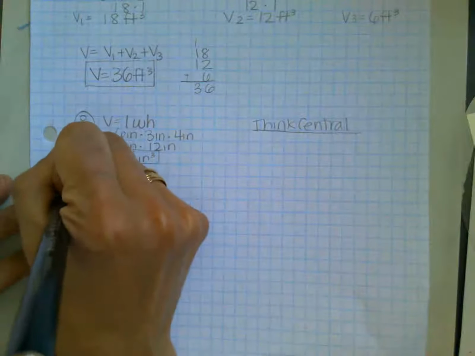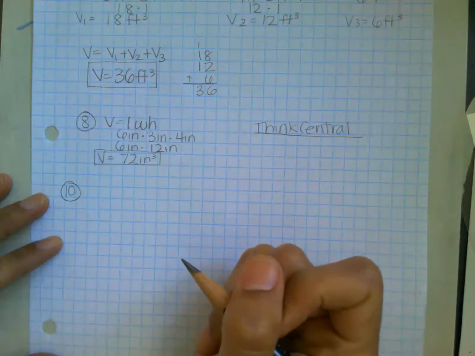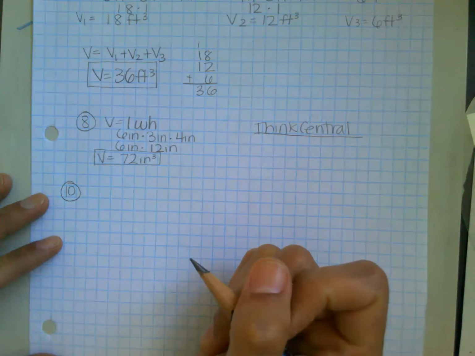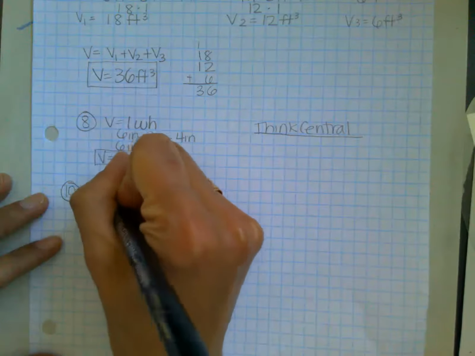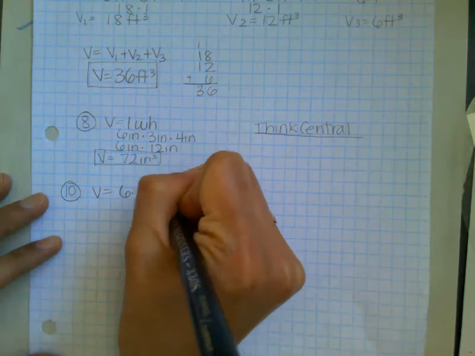So 10 says, a shipping crate holds 20 shoe boxes. The dimensions of the shoe boxes are 6 inches by 4 inches by 12 inches. For numbers 10a through 10b, select true or false. All right, so I'm going to get my handy dandy pencil, and let's do number 10. So 10A asks, each shoebox has a volume of 22 cubic inches. A shipping crate holds 20 shoeboxes. The dimensions of a shoebox are, so the volume equals 6 times 4 times 12.